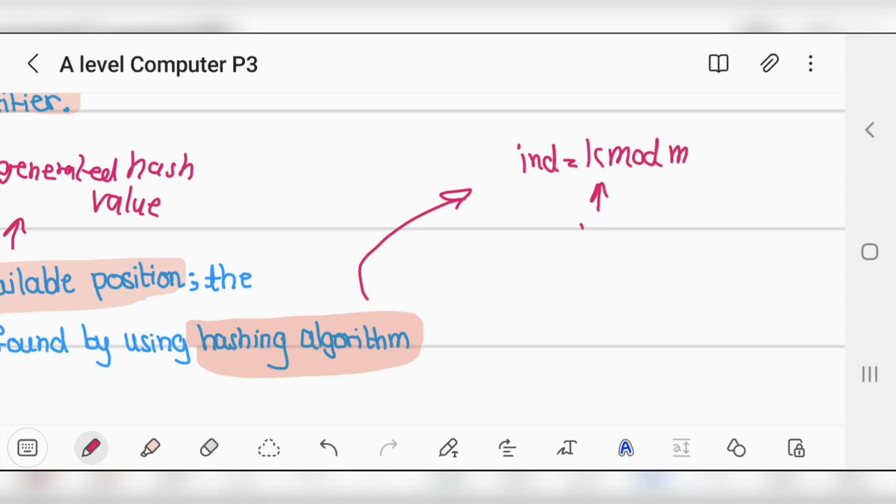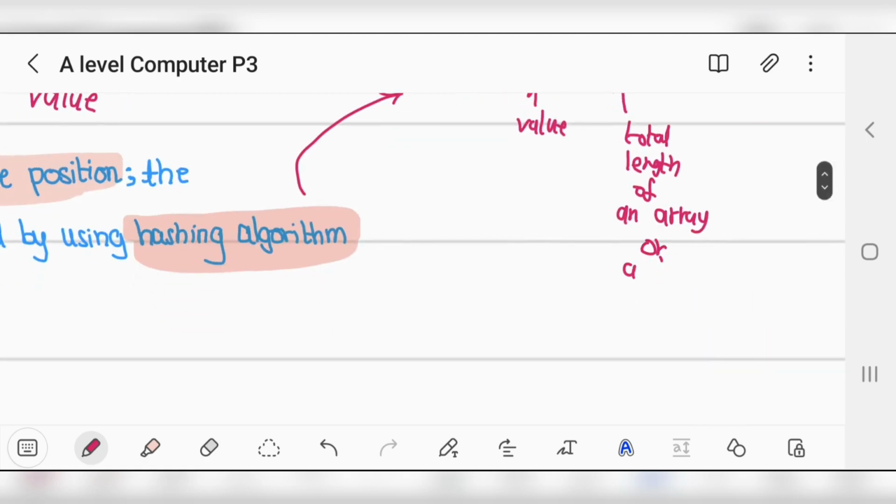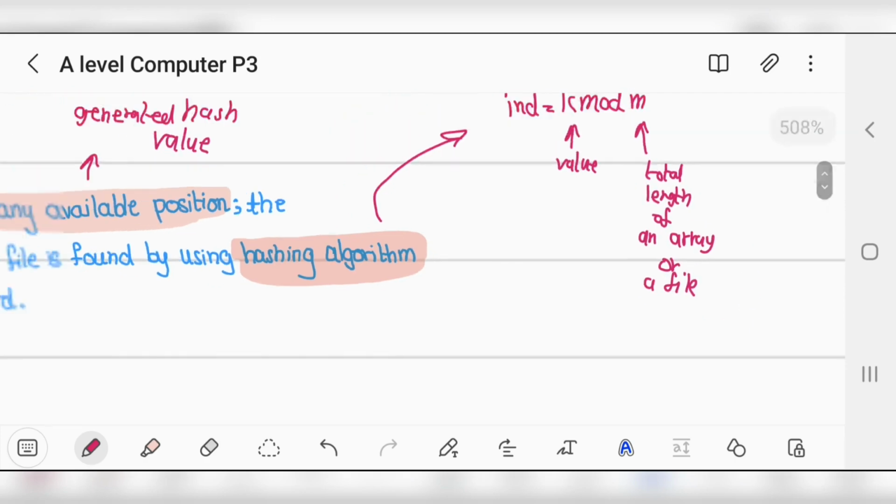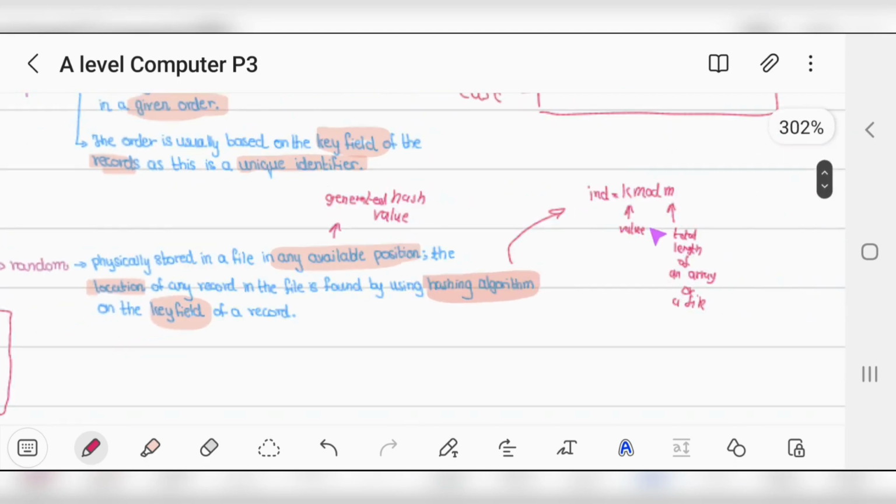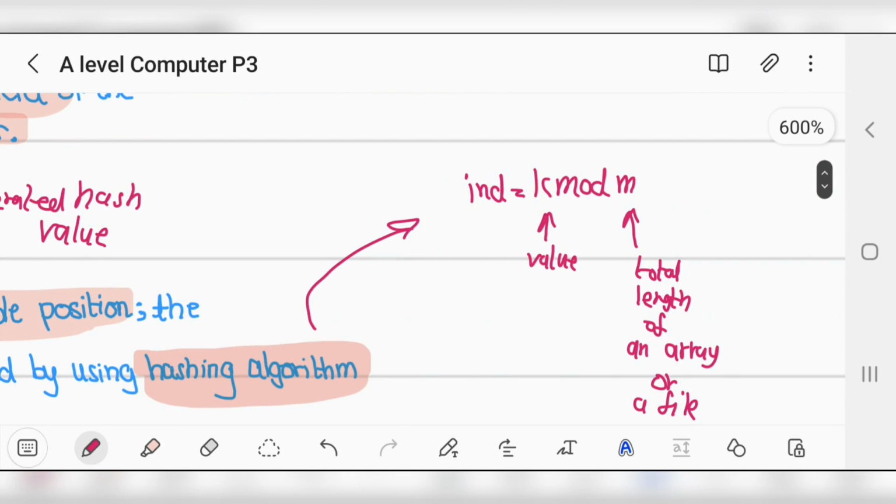So k is a value, and m is the number of spaces available, the total length of an array, or you can say of an array or a file. So we use this to calculate the value. Okay, so this is our index, the index of the key field.